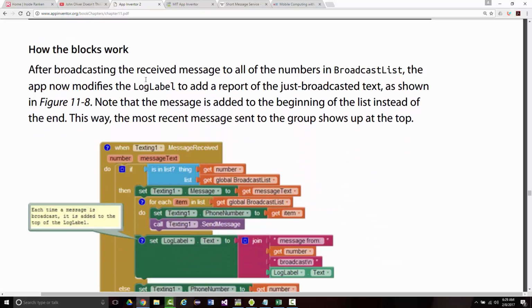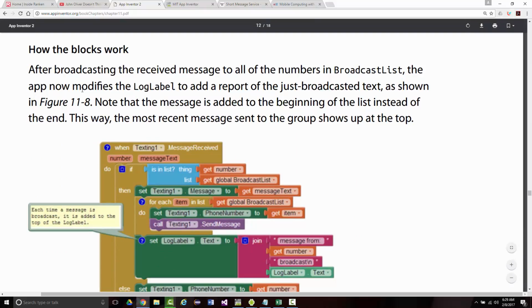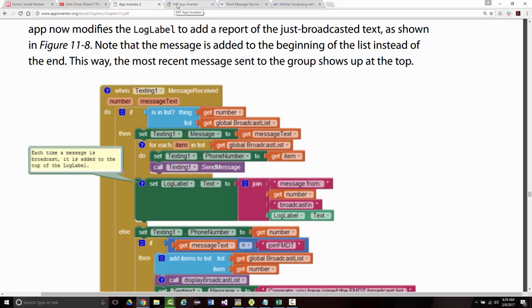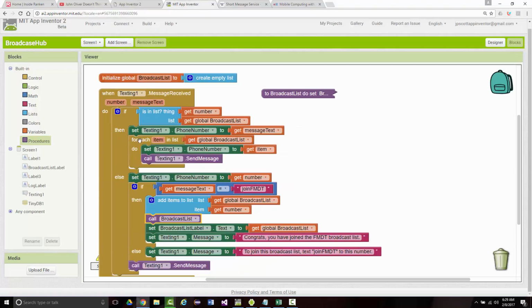After broadcasting the received messages to all numbers, the app now modifies the log label to add a report of the just broadcast text as shown in the figure. So we're going to add the stuff that's down here. Okay, so we want to add that to our do before the else. So right there.